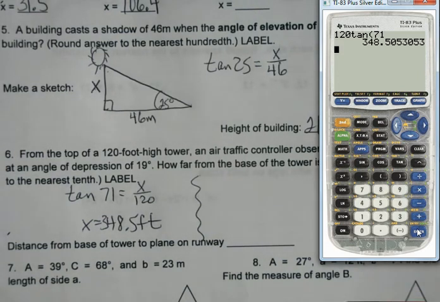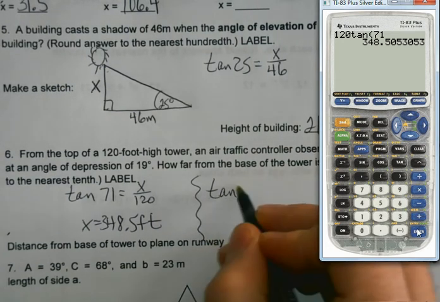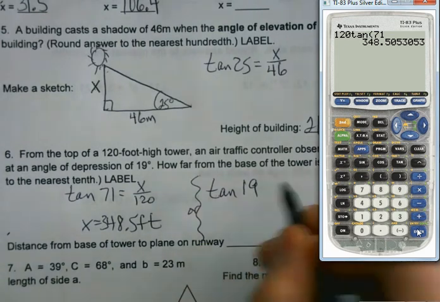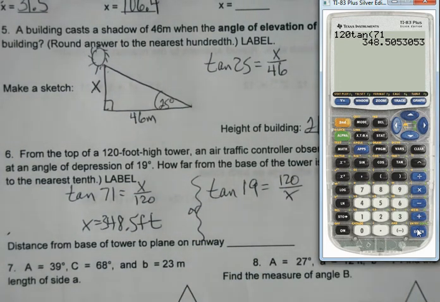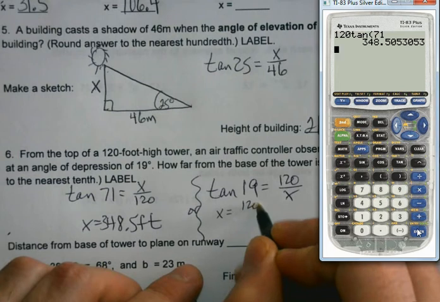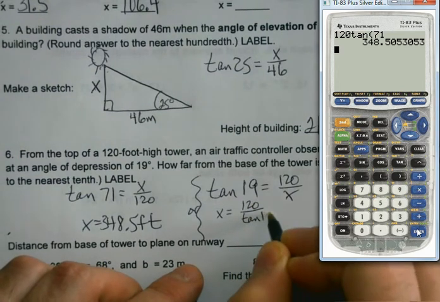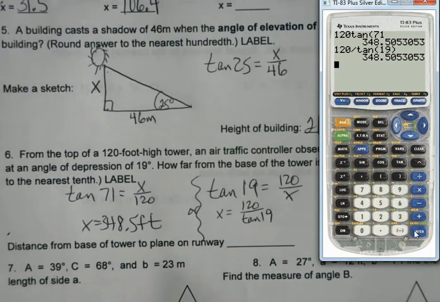Now, let's just say you didn't think of that, but you remembered this and you tried it with the 19. Let's see if it works. I've got opposite and adjacent again. You're like, well, how does that work? Because we're going to use tangent of 19. But now it would be opposite over adjacent. And we found out before when that happens, after Hardy boneheaded it, that we're going to divide by that. So let's see if we get the same thing. Oh, nice. Hey, hey, yes we do.